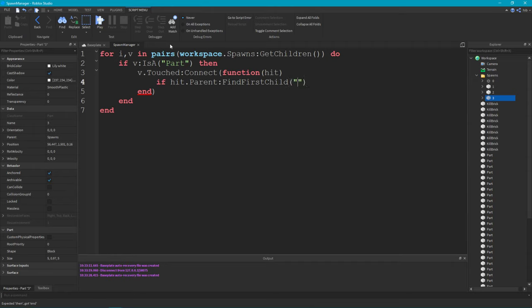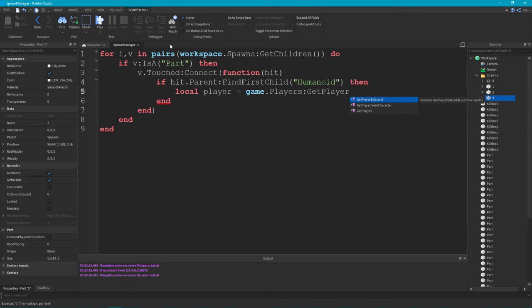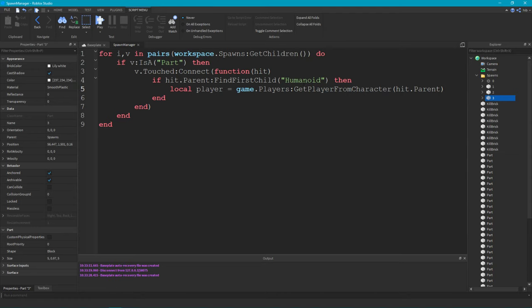Sorry about that. And then humanoid. So that basically means it's a player because we've found a humanoid. So a player has touched. What we want to do is make a variable for the player. So we're going to say local player equals game.Players:GetPlayerFromCharacter, and then we can say hit.Parent because that's the character just above the humanoid.